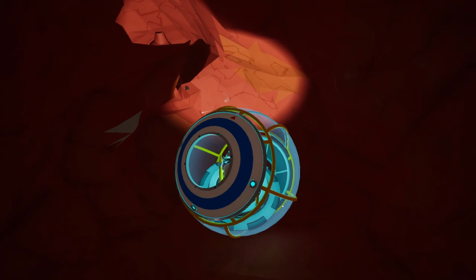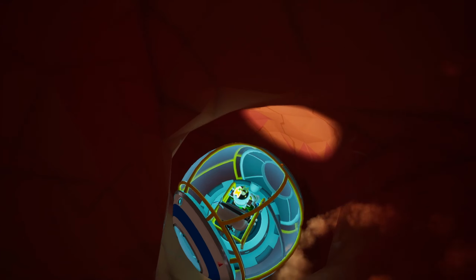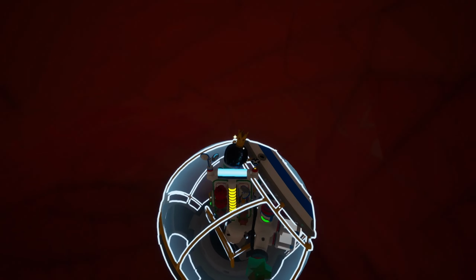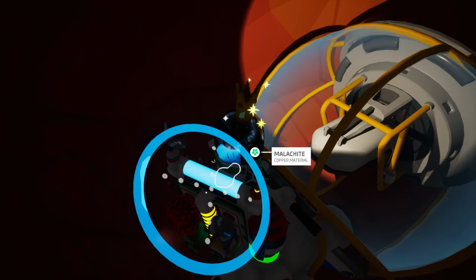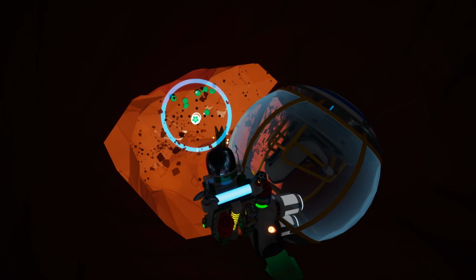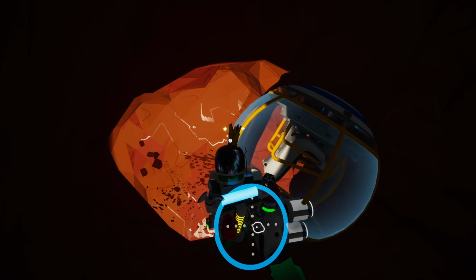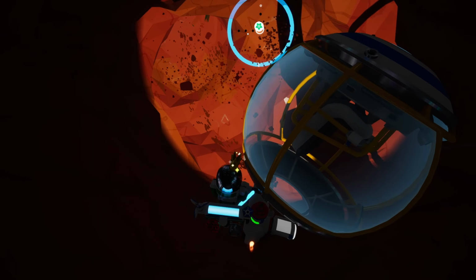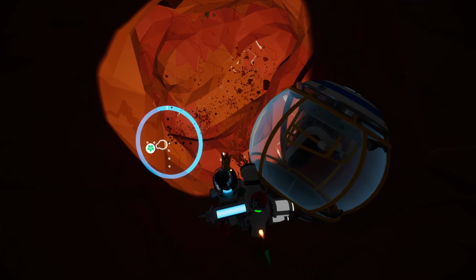Yep. Oh, does it just kind of end? Oh, that's a shame. Still, that got us a good chunk of the way down. Oh, there's more copper. You wish for malachite and suddenly it starts appearing everywhere. The game being generous, I think.